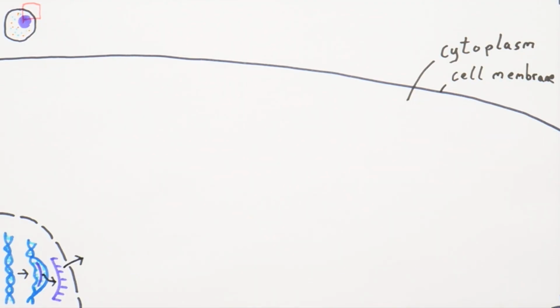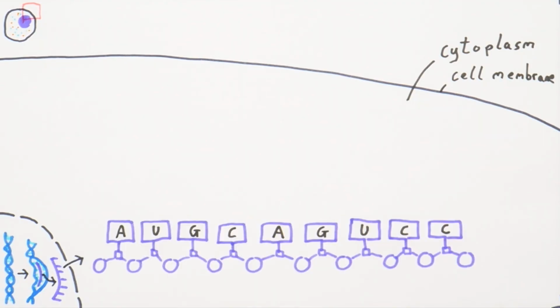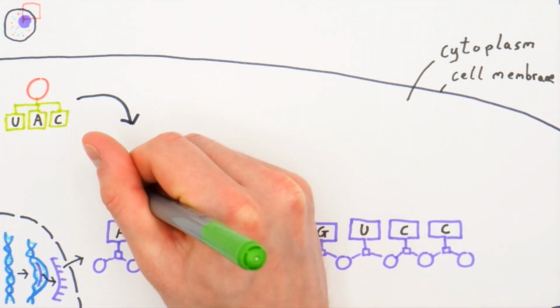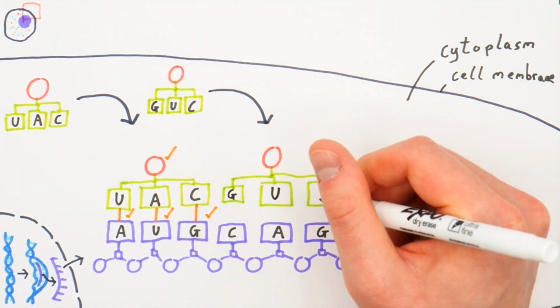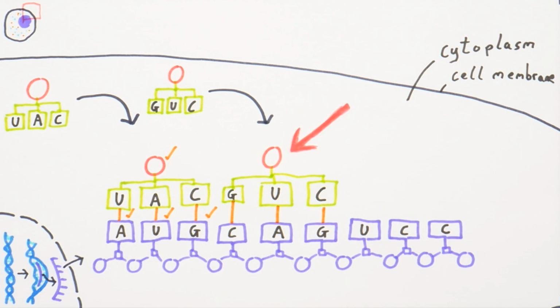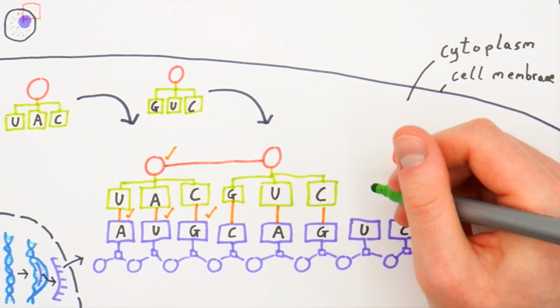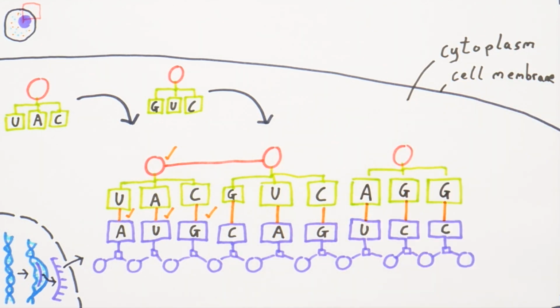Our mRNA is in the cytoplasm, ready to be copied through the process of translation. Our new character, tRNA, descends down to our mRNA strands and lines up with the first 3 bases. If the 3 bases on the tRNA match the 3 bases on the mRNA, the amino acid is deposited. Next, another tRNA molecule moves down and the process is repeated. A match will cause the amino acid to be deposited, and it will bond to the first amino acid. This process is repeated along the entire length of the mRNA until we have a whole chain of amino acids.